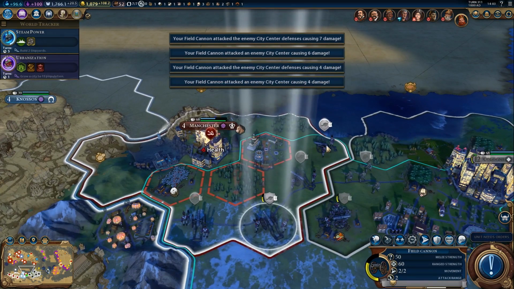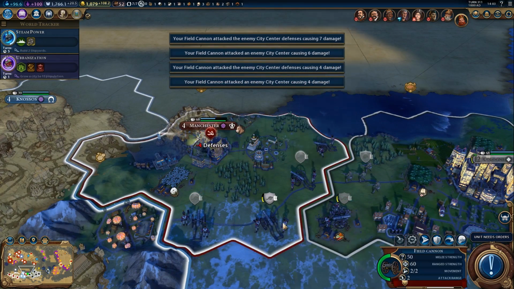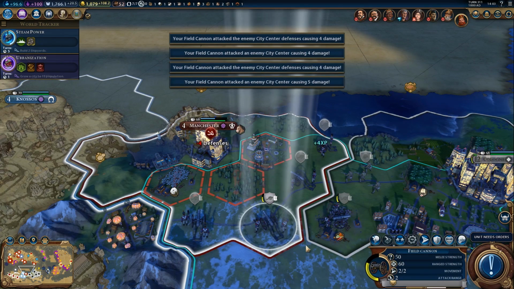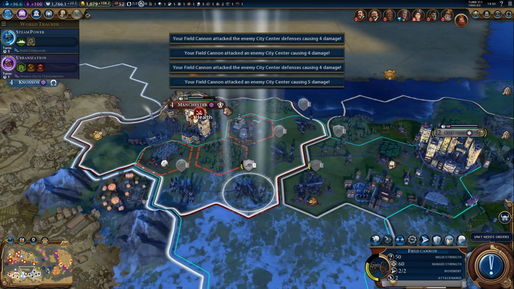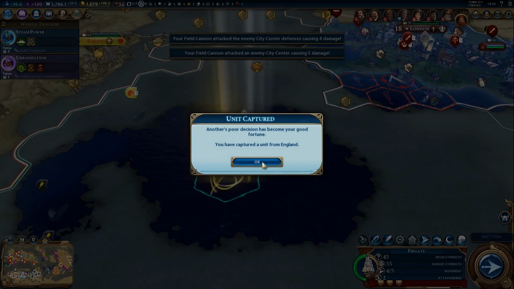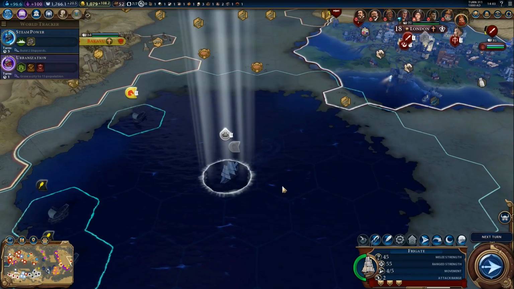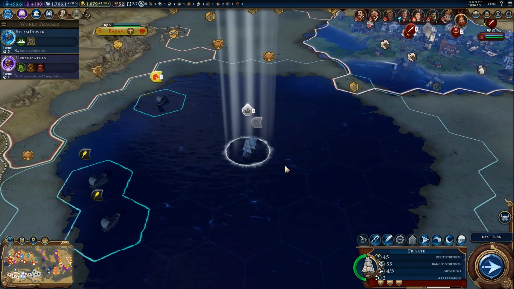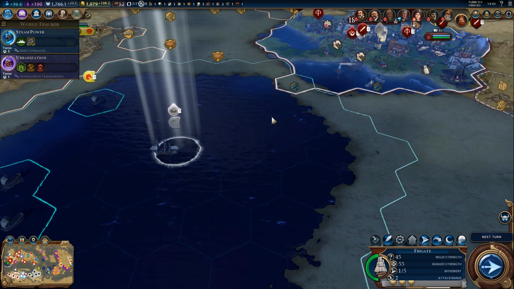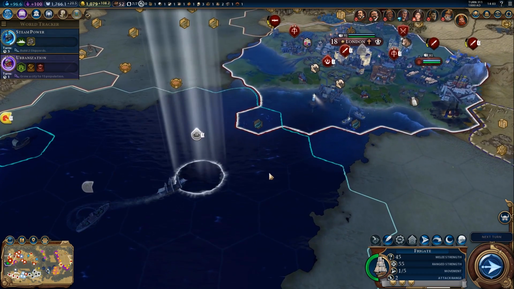We are getting the defences down. I mean, it is very slow going, but we are starting to do little tiny bits of damage. You're going to keep healing, hopefully. Oh, hello. Hello, free settler. Let's move you back over here.